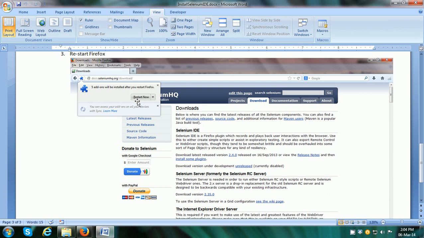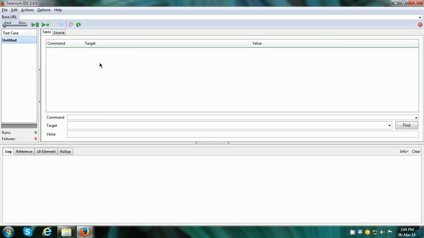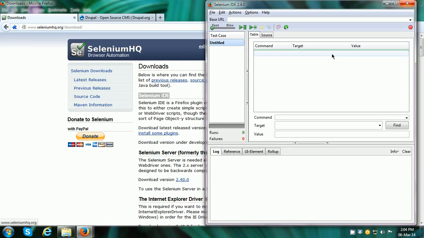You click on the restart now button, and the Firefox browser will close and reopen, and you will have Selenium IDE installed as an add-on within your Firefox browser. This is how it looks. You go to the tools, and then under options you will see the Selenium IDE window.